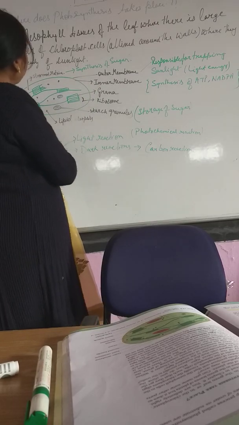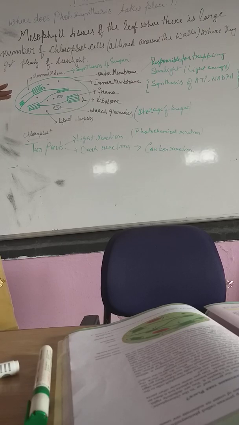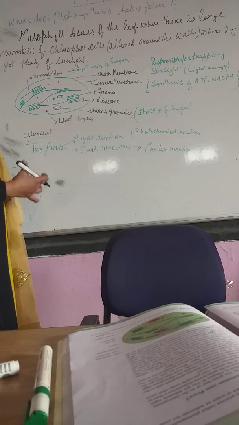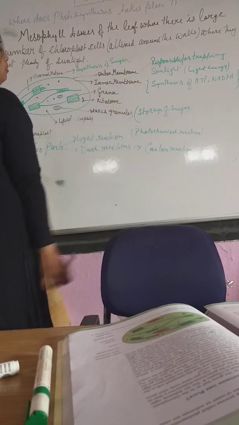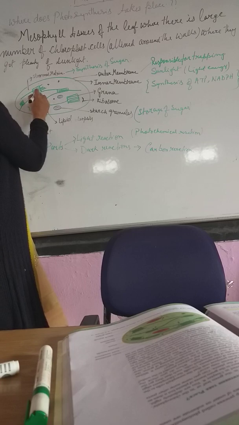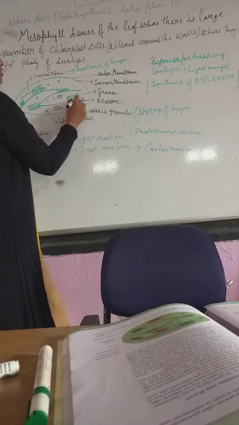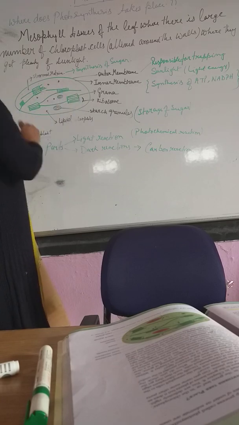The chloroplasts are mainly responsible. Now here you see a diagram of the chloroplast under electron magnification, as seen through an electron microscope. The two basic parts are, number one, the outer membrane, and the inner membrane. You see these stacks of grana, and here you have the stromal lamina.